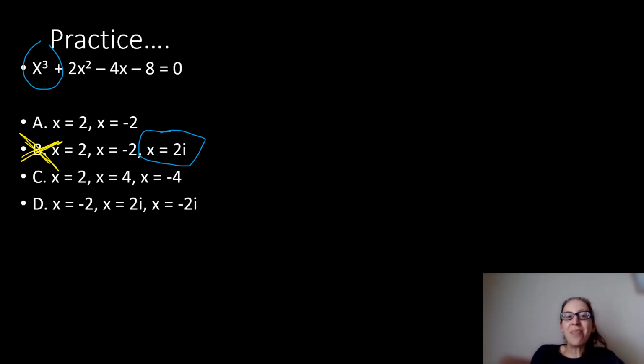Okay, now beyond that, I have answer choice A, which is 2 and -2. And I'm leaning against that one because I'm supposed to have 3 answer choices, but it's possible that one of those shows up more than once. Same with C, I don't know. If C, we should be able to see it on the graph. And then D has 1 real and 2 imaginary. I can't eliminate any of the rest of these without doing some work, okay?